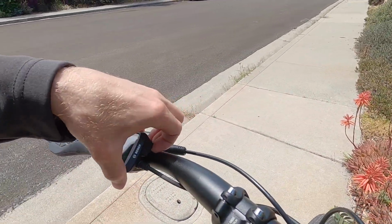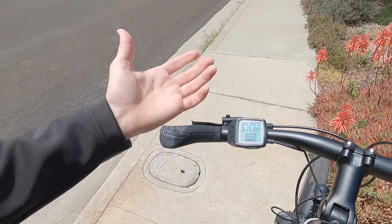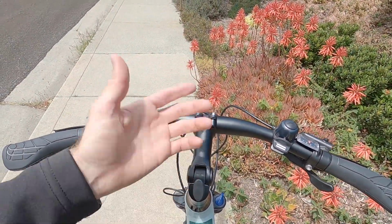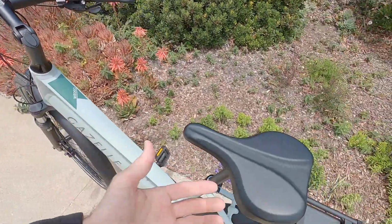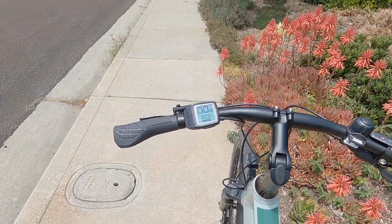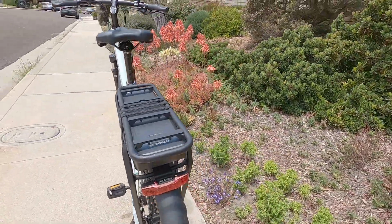Another thing that's unique about this display is it has a micro USB port on the side, but it's not active. That's just for diagnostics and software updates. The other displays, the Kiox and the Nion, and even the Intuvia, have an active USB charging port, so you could tap into your battery and maybe charge your phone or an additional light. So again, a few trade-offs with this. It's not the end of the world. It does a pretty good job, but it's just a little less feature rich.